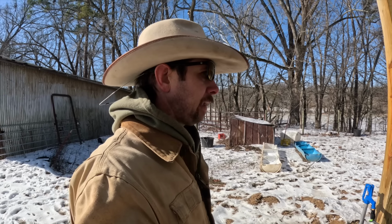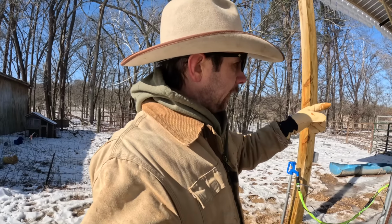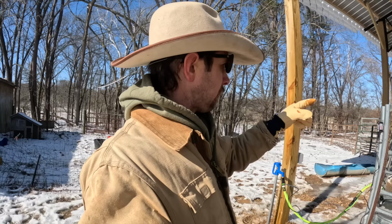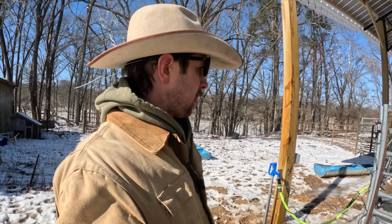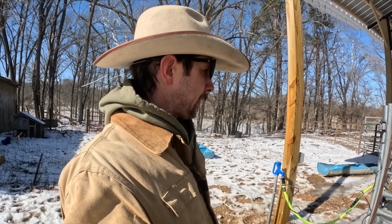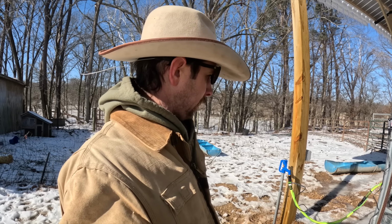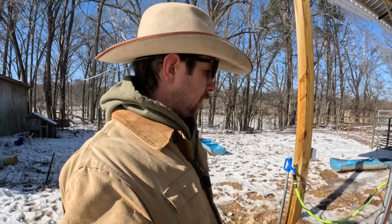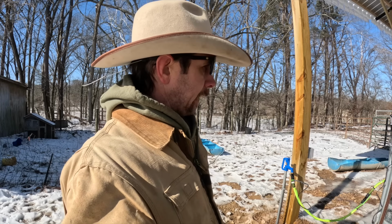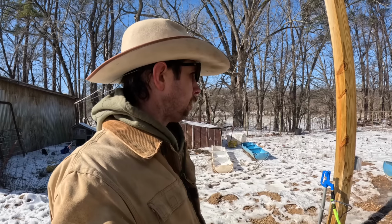Yeah, it was just a bad idea, I guess. We've got another hydrant down there that can water out of that trough. We're gonna go ahead and just fill it up. I may take this water line off of here. Hopefully it is warmed up. And you know, just that hose, and they'll be able to get water there. Okay, live and you learn.